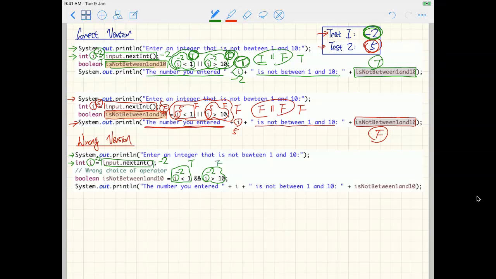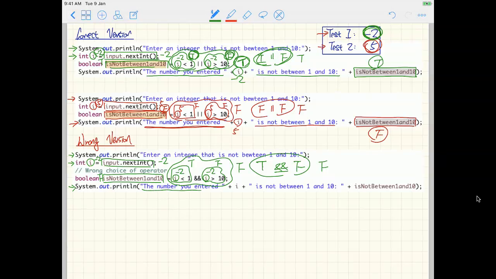False. Okay, so now that means we're evaluating true and false as opposed to true or false, right? And now for the case of conjunction, as long as one of the operands is false, it's going to be false overall. Okay, so now we know that this is going to be false. That means this particular part of the evaluation is going to be false, so false is going to be stored into this particular variable over here. That'll be false, right? And now let's try to print it out.